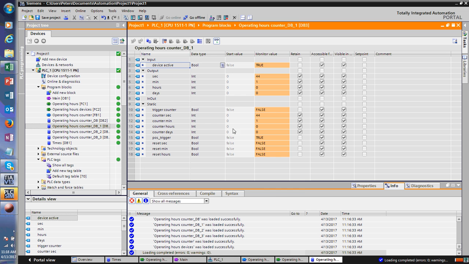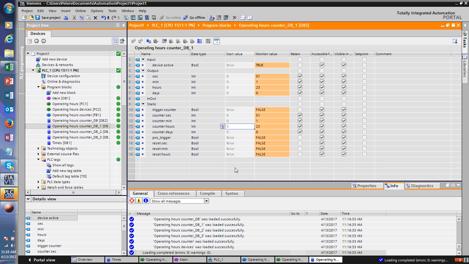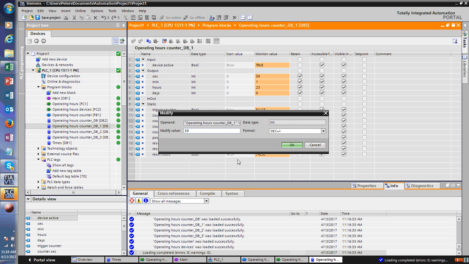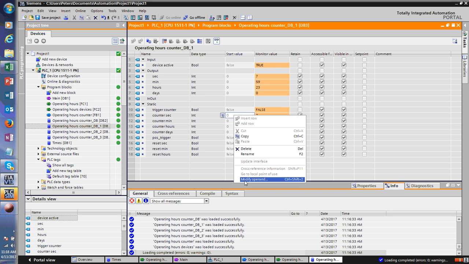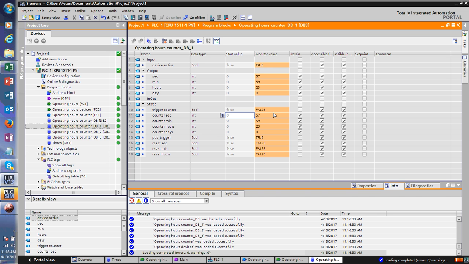So we go ahead and modify operand 23 hours, modify operand 59 minutes, and 55 seconds. So now, as you can see, it should move here.